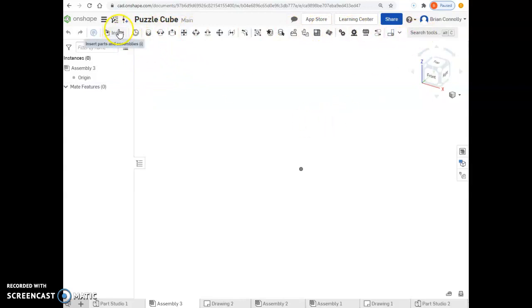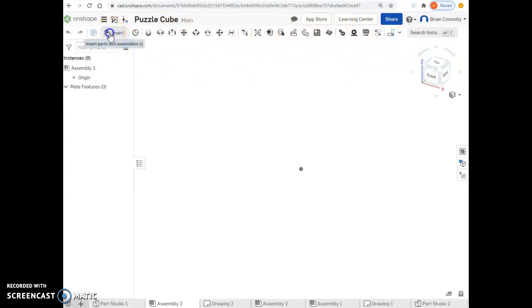In general, as we are using OnShape, or most CAD programs I've used anyway, if you're looking towards the left, those are the tools that are used probably the most often. And then each box, so this one only has one thing in it between those gray bars. And then the next one all the way to the left within this set of tools is the one we're going to use the most often. And then it kind of gets less and less common as we go towards the right.